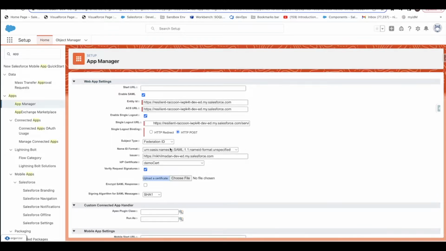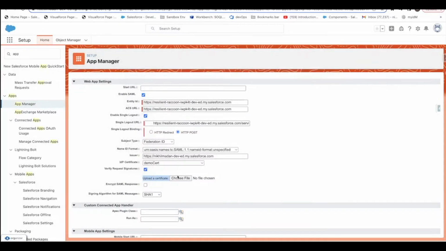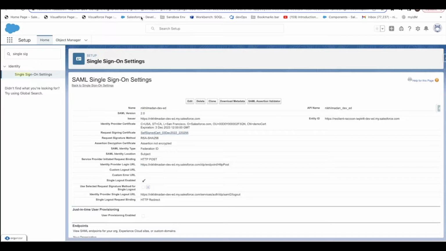Similarly, on the connected app, we have two certificates, one IDP certificate and one from the service provider. So on both sides we have two certificates, one from the identity provider, one from the service provider. I've uploaded this certificate from the same one I downloaded from here, the service provider.